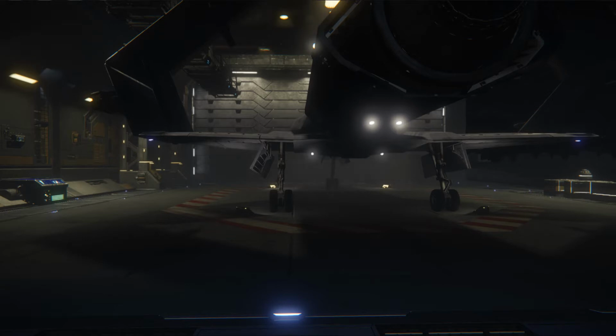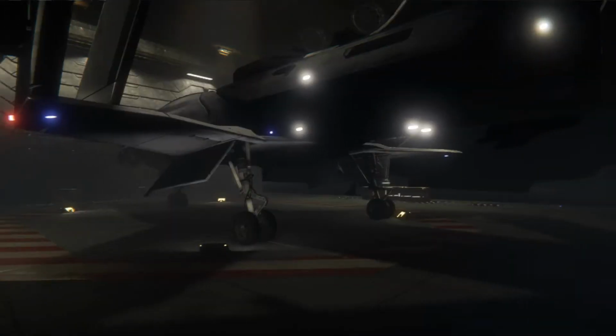I currently bought the $65 version. Jacob bought the $140 version. Ben bought the $65 version, and that's all who has bought it. This is the ship I have. It's the 300i from Origin Jumpworks.